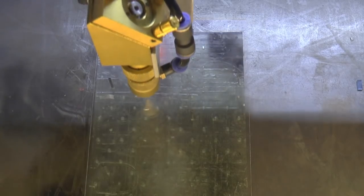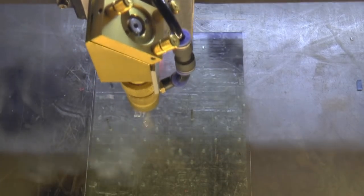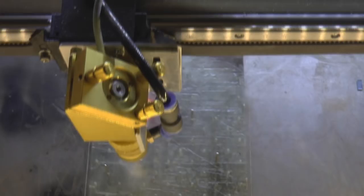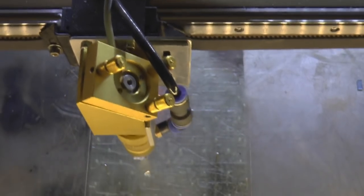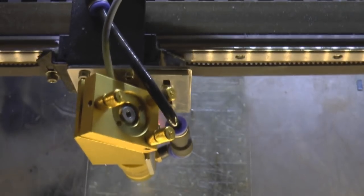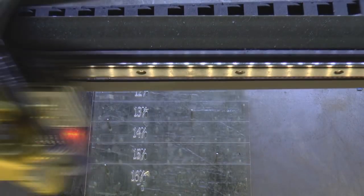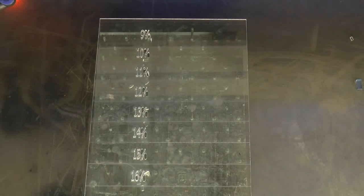So I'm just going to turn the extraction on while it's doing the numbers. Okay, well, that's my first test.